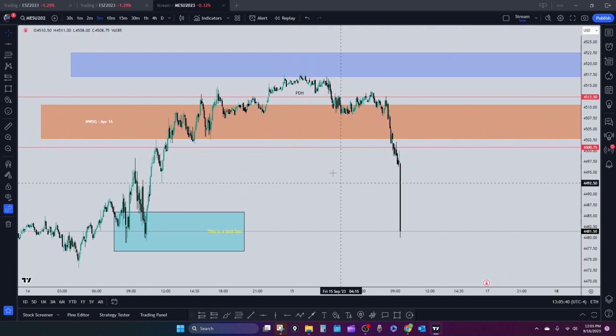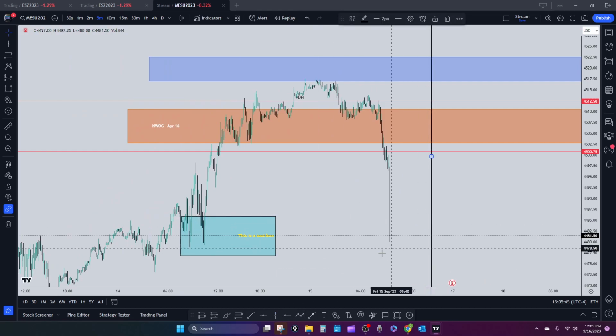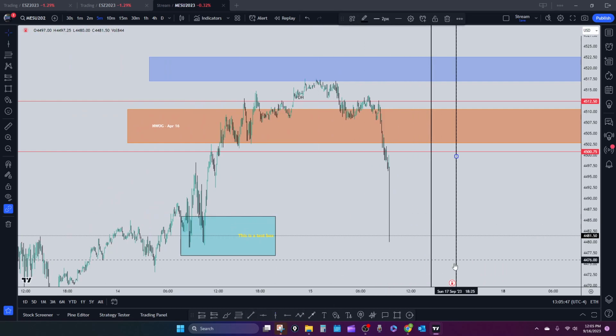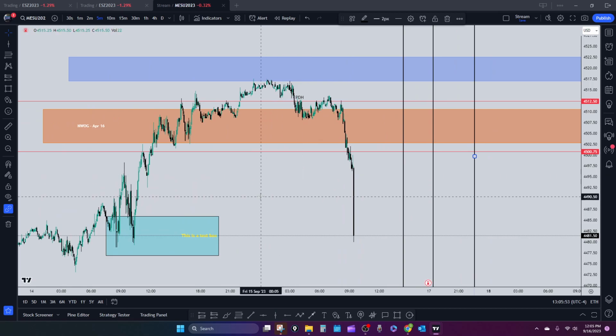So now you have this situation where you start running into a lot of different annotations in the chart, doing a lot of things. You're trying to keep track of different sessions, different times. You got different PD arrays, different notes.